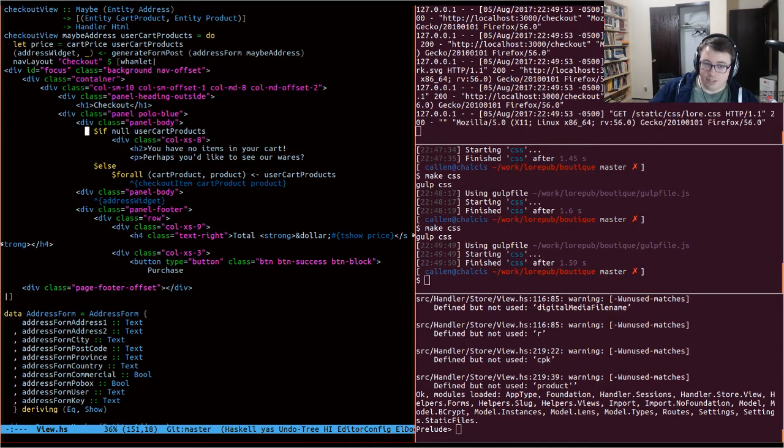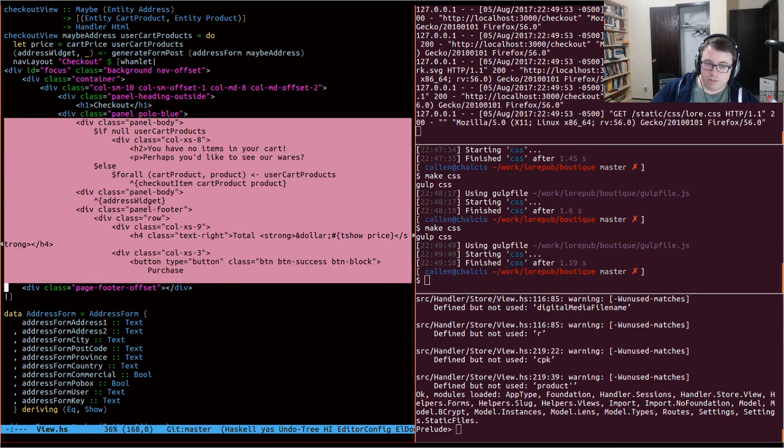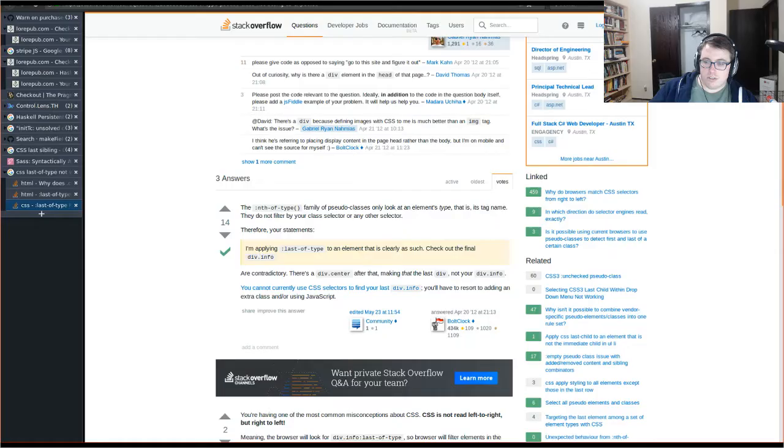It's counting divs. Okay, last div in what scope? Under panel? That's still not the last div. You'll have to resort to adding an extra class and/or using JavaScript.